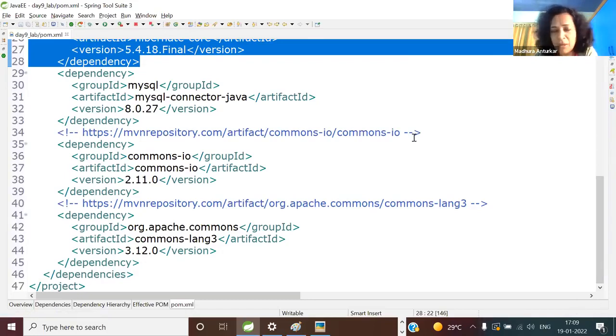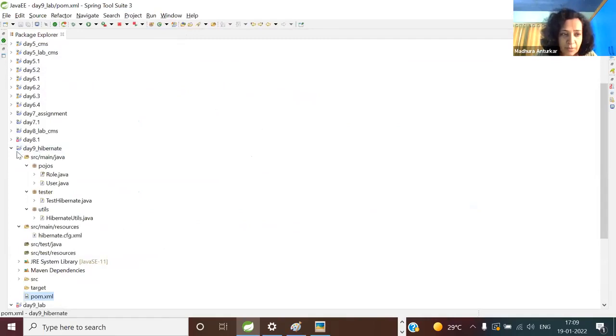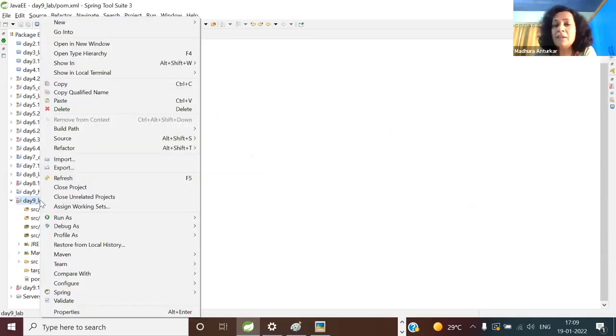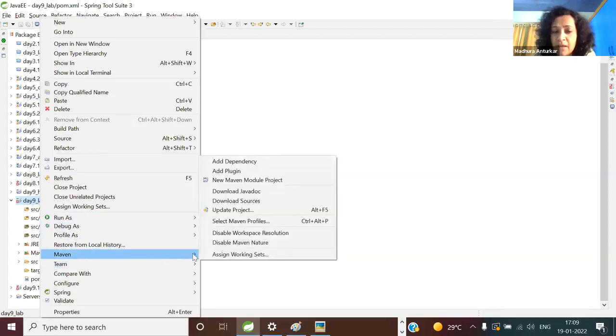You can see that in most of the cases it updates the project, but there are always problems. So troubleshooting instructions are important. So let me close other things. When I say day 9 lab, as a precaution, if things are not working, always update the Maven project. Right click on day 9, please. Can you see a Maven option here? And here when you say update project, you are just telling the Maven project management tool to sync up the projects with the dependencies. Whatever you have written in pom.xml should be applied.